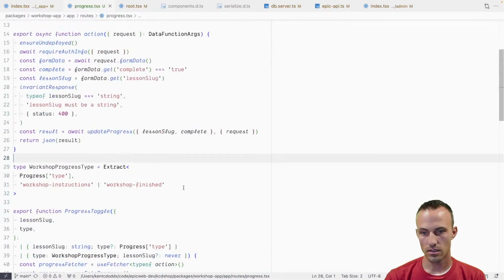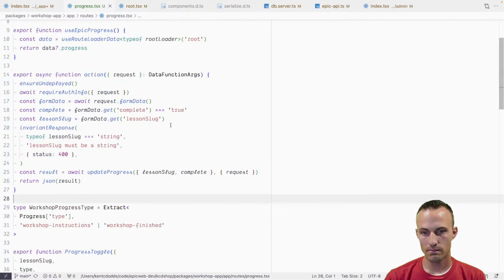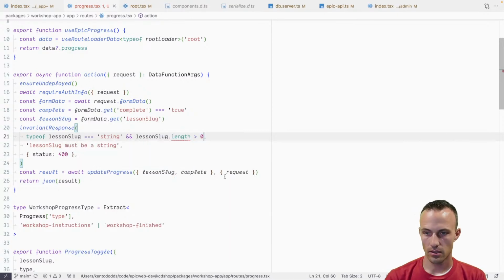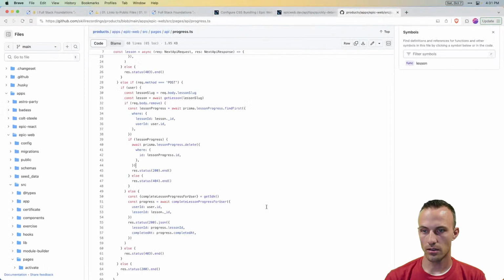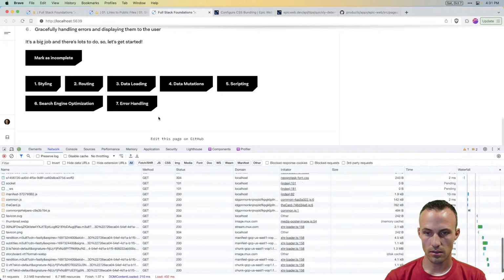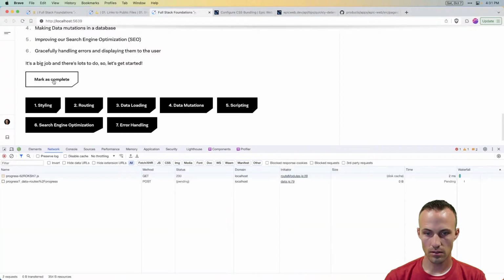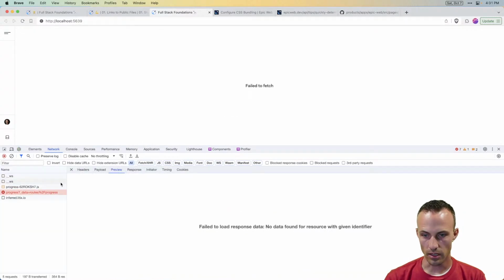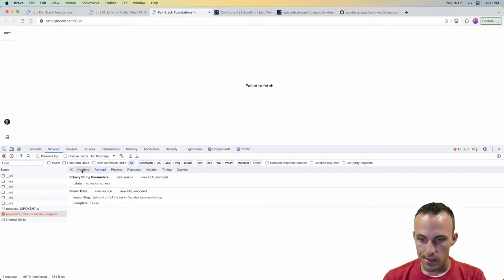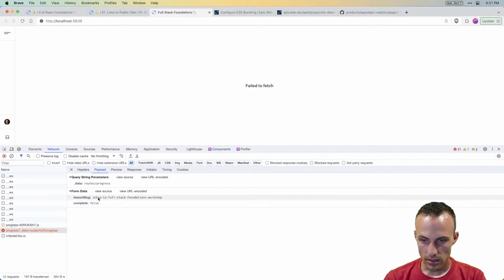So, all right, here we go. Let's try that now. Kablooey. All right, well, that's different. So it also crashed the server. We got the lesson slug.